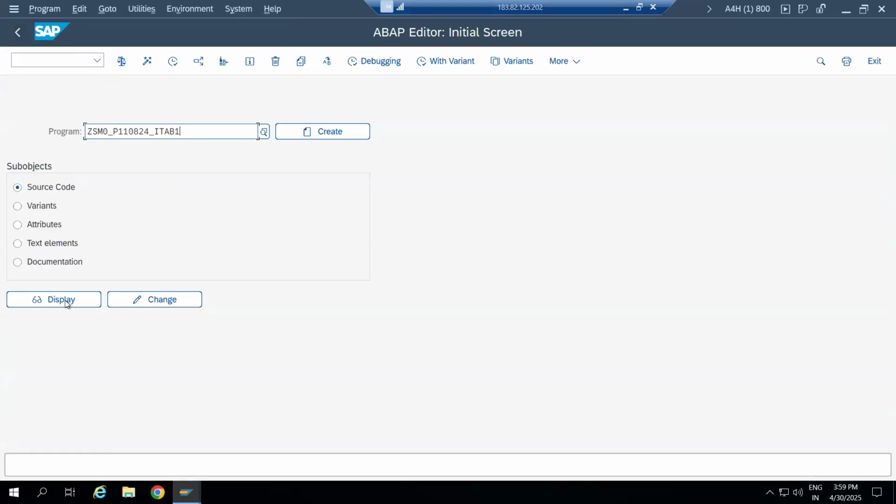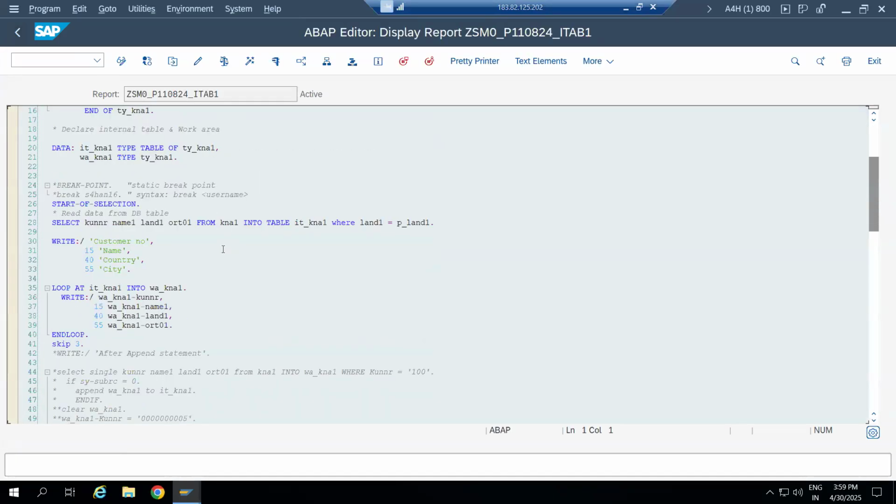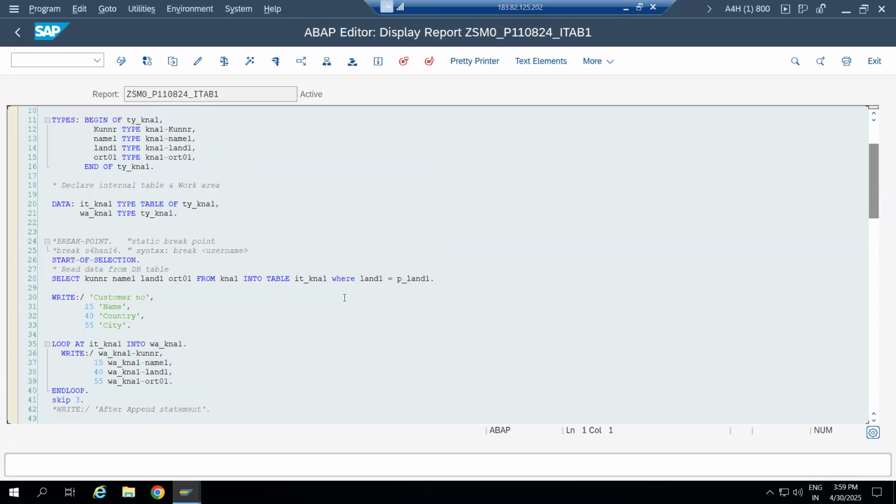Suppose I go to this program, and here, whenever the internal table is filling, I want to check when the internal table is being filled. In this program, I have used an internal table which is storing the customer master data.